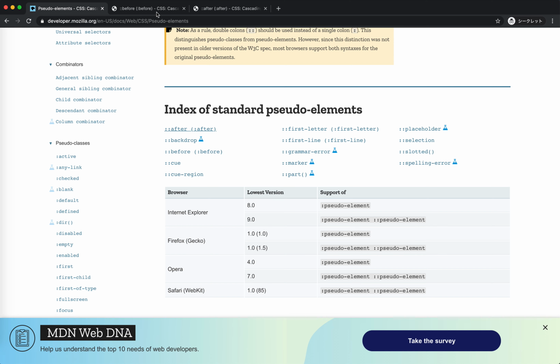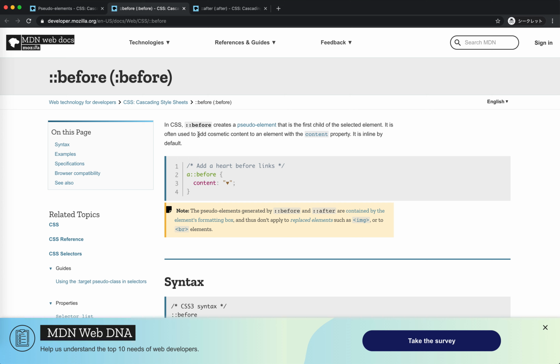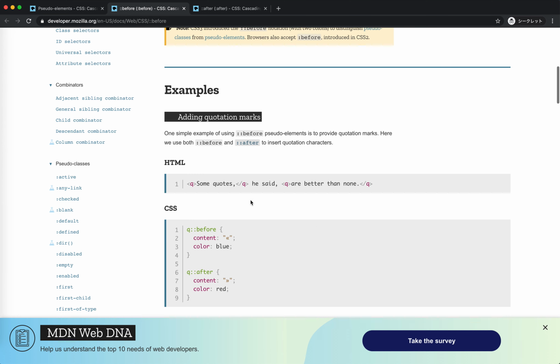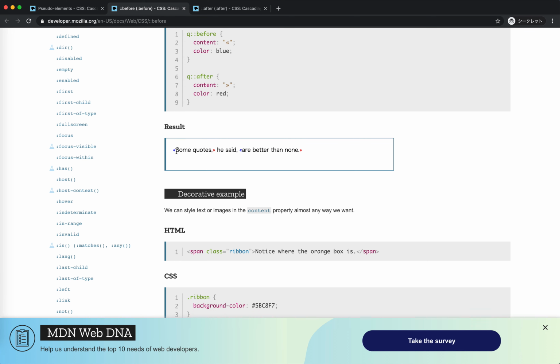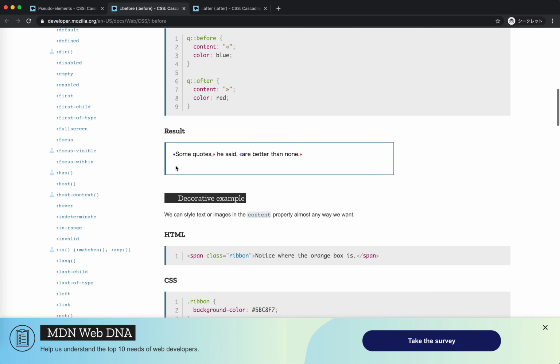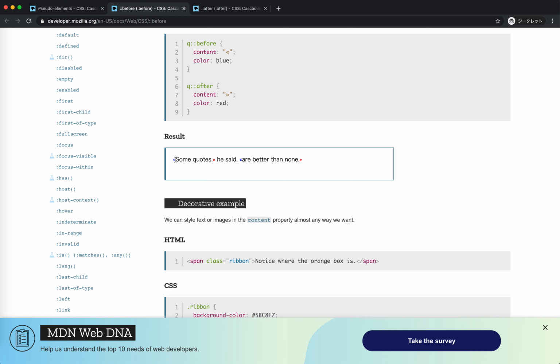I think we use these two a lot to add some text or some style, like arrows, like the example here. I usually create triangles or squares by using before and after. So these are the pseudo elements.